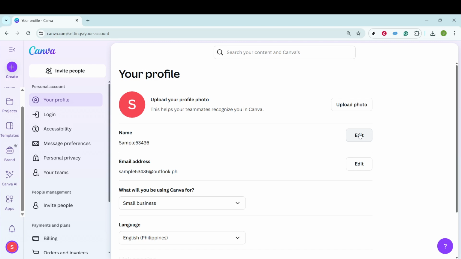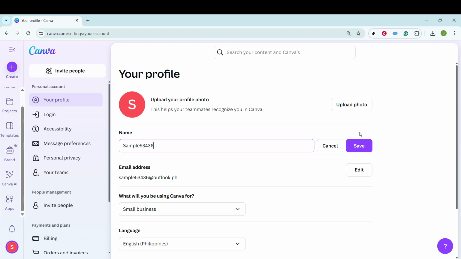Now comes the fun part. Once you click Edit, you're allowed to revamp your personal details. Focus on the name field, where you can delete what's presently there and type in your new desired name. Be meticulous about making sure it's exactly how you'd like it to appear across all your Canva projects and within your account. As you enter your new name, take a moment to double-check the spelling and capitalization. This is a crucial step since your name is a significant component of your personal or professional brand within Canva, and it's important it reflects exactly what you envision.